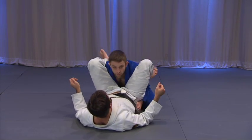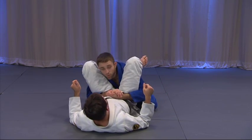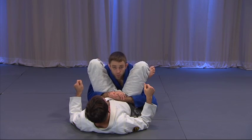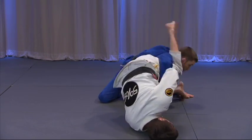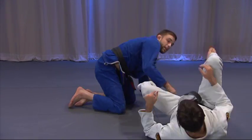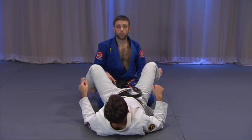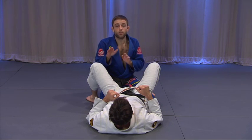Not much. Not really. How about now? See how my body moves around too? More importantly, Seth can move if he knocked me off balance like this. You'll sweep people. In fact, if you're really cool, you can watch Leo Vieira and Andre Galvao do the turn, the omoplata with the hips. I'm like, oh man, that sucks, and I'm absolutely getting put on YouTube if that happens to me. It's a great move, but just recognize that that can happen. Keep these to yourself unless you absolutely have to reach out.